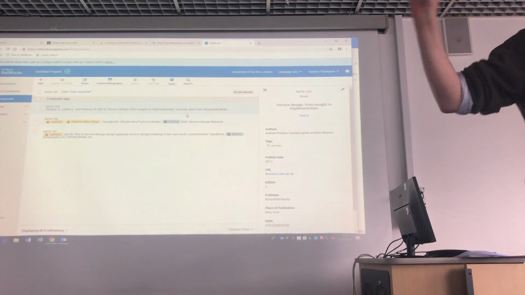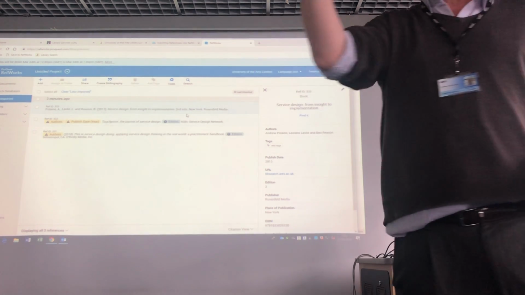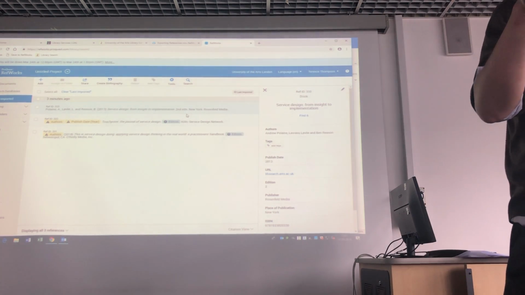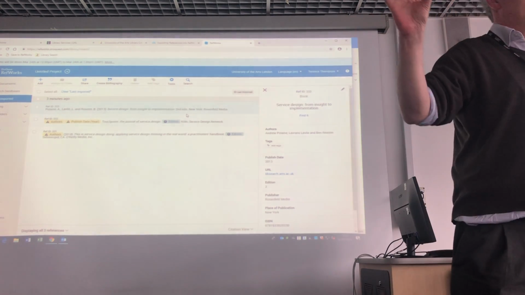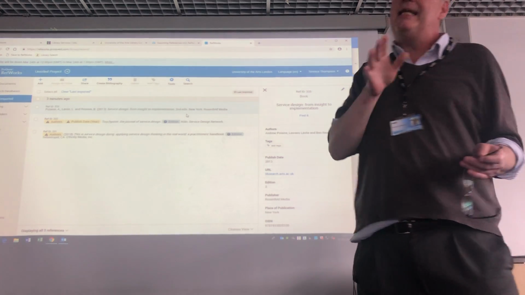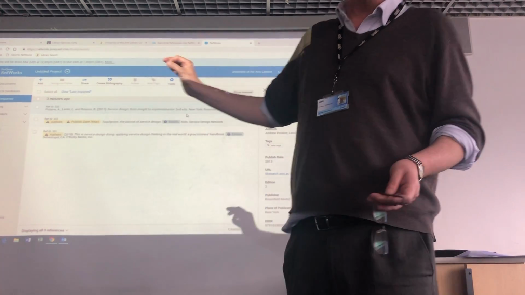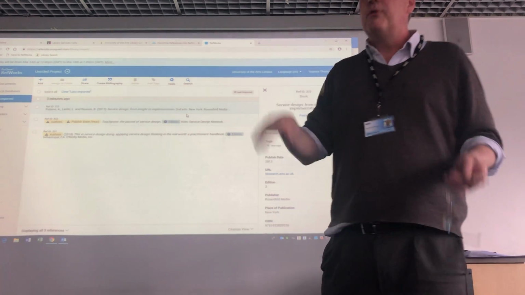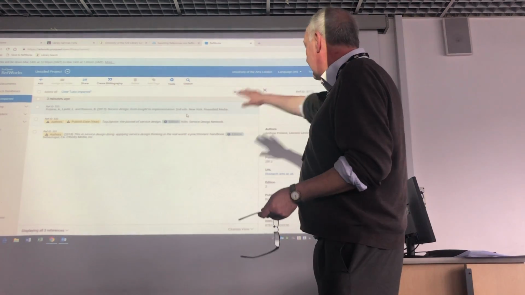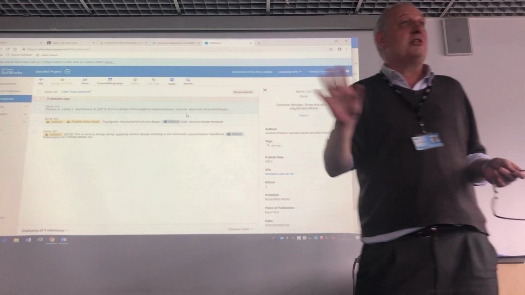That may be useful to edit them if you notice that it's put the author in the wrong way round or something like that. Or sometimes with a journal article, it may miss the pages off, something like that. So you will need to know how it should be referenced to be able to recognise when it's missed a bit of information out. But then you've got control of it. You can just click on it, edit it, and you can change it to what you want.